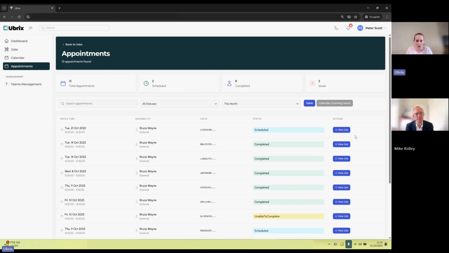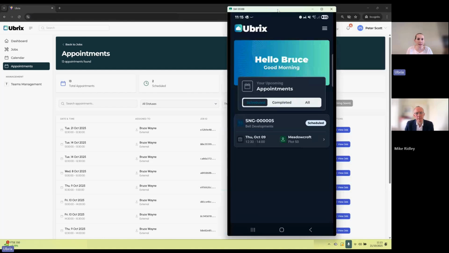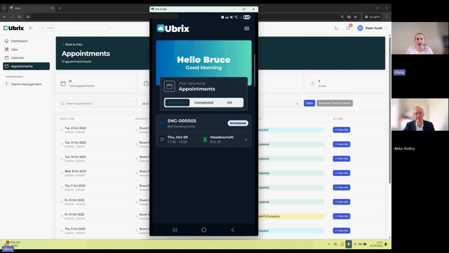So what we'll do is we'll just click into the app now. So this is the contractor app. What you'll notice is that it's a really simple, user-friendly platform for them to use.